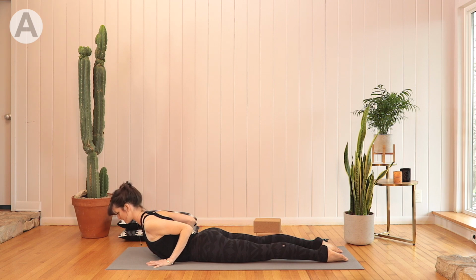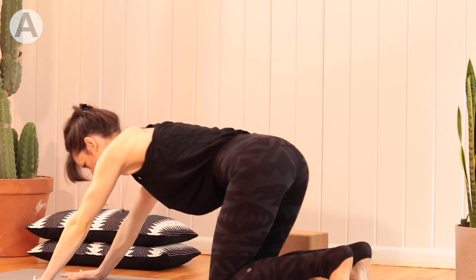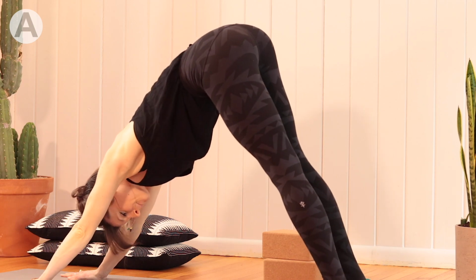Two more breaths. One more. The glutes will be a little bit active, that's correct. And then soften down, rock back. Tuck toes and lift the hips high.